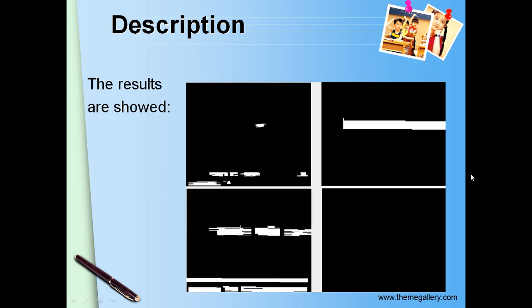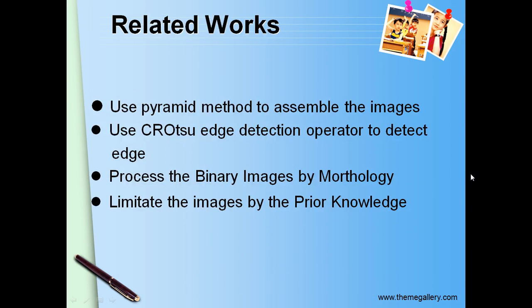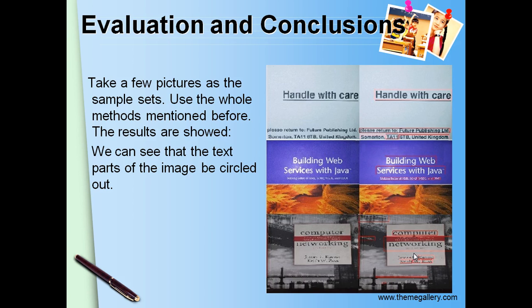This is a result done by the prior knowledge method. Here I make a summary of the above and the previously mentioned 4 methods. After doing all of the previous processes, I can get the final result, which is the goal of my project that I want to get.